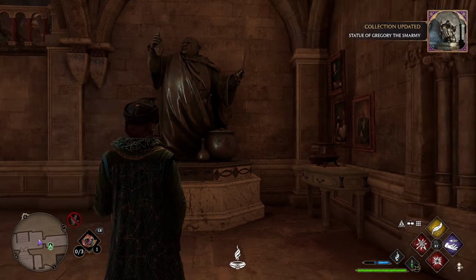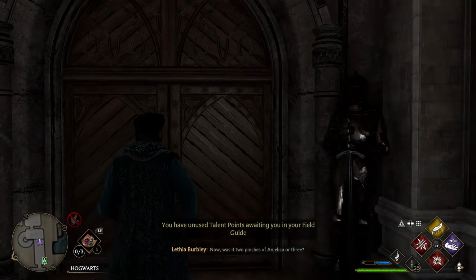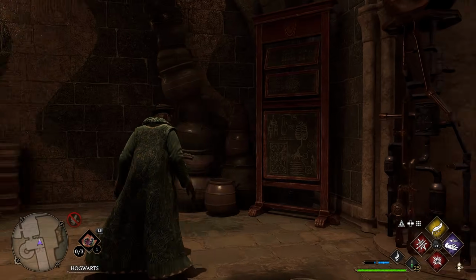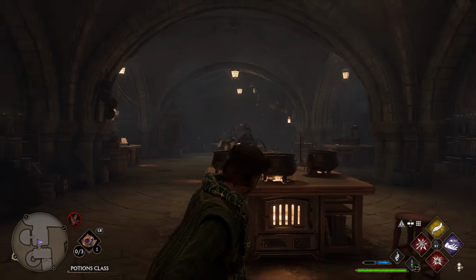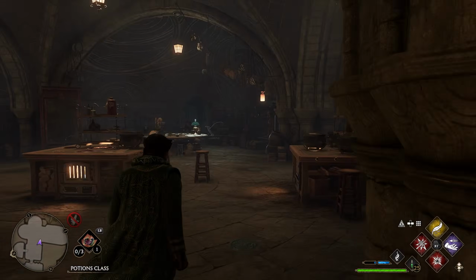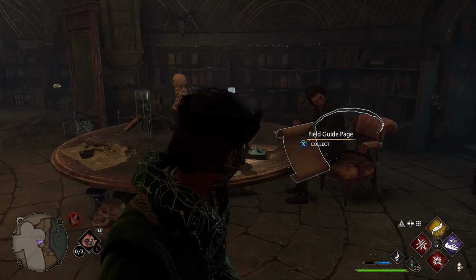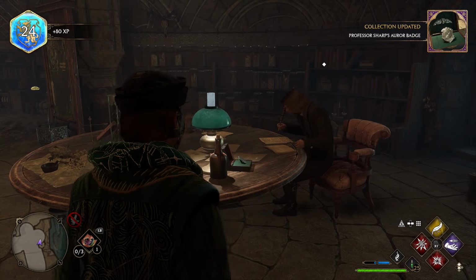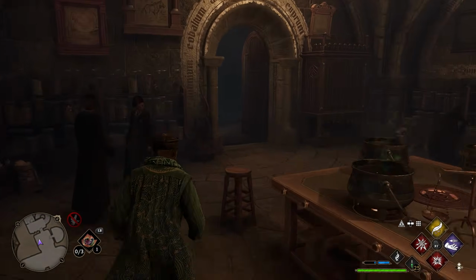Now, after collecting this one, we're going to turn back around and we're going to go back through those double doors that we spawned in looking at. And once we go through these doors, we're going to go through this open door here and into the potions classroom. And we're going to go all the way to the back to the teacher's desk. And as you guys can see right here next to the table, use Revelio and you will get your next field guide page. Now, after grabbing this page, we're going to go back to the entrance of the potions classroom and we're going to go back out the door.